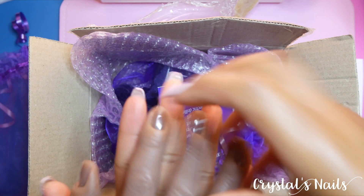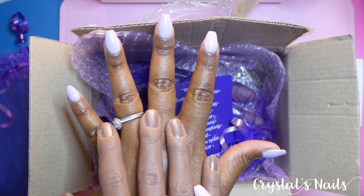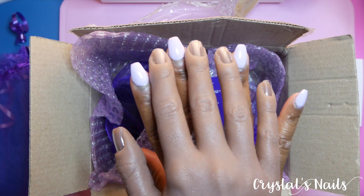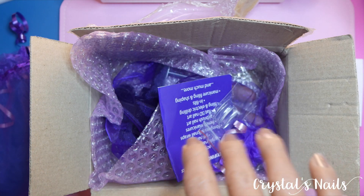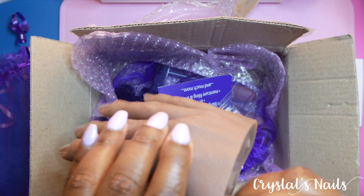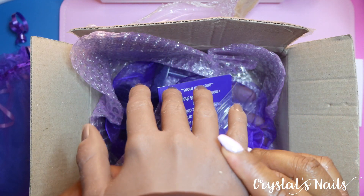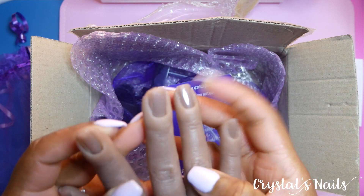I just wanted a full hand so I could give you all a full look. This hand is about the same size as my hand — I really like that. When I do a design I get to see how it would look on my hand, and I can easily transfer whatever I do on her hand to mine. This hand also has two drill holes in the bottom for attaching a mount, but I decided not to get it since I already have the double-ended clamp from the red iguana hand. This hand has enough palm to be gripped by a clamp anyway.